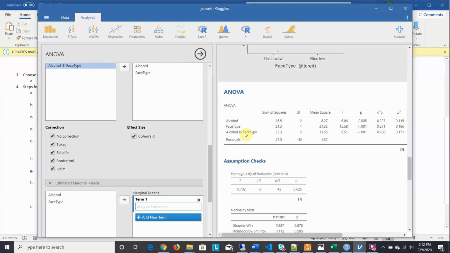And as such, I was taught, and I think this is the right way to go, and Field did not emphasize this quite as much, at least in the order that he interpreted his variables in the text for that chapter, I think you should always, whenever you run a two-way ANOVA, the first thing you should look at is this interaction. And the question then becomes, is the interaction significant? And we see here that it is.